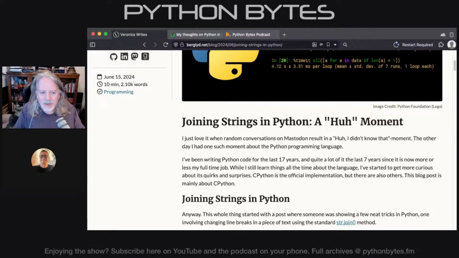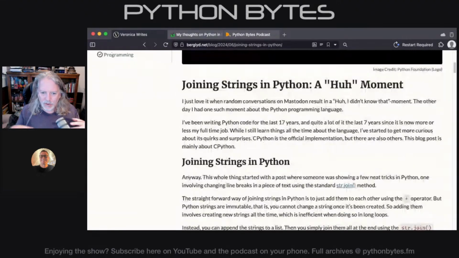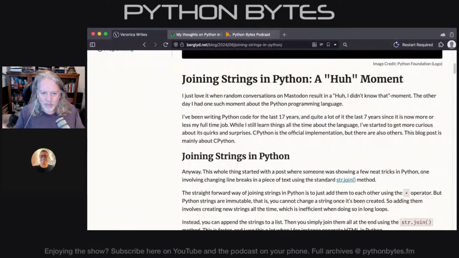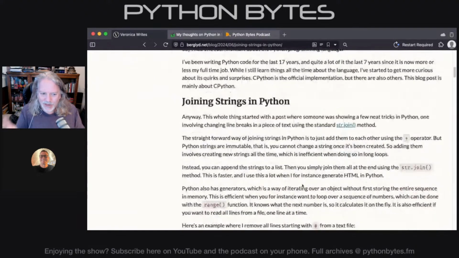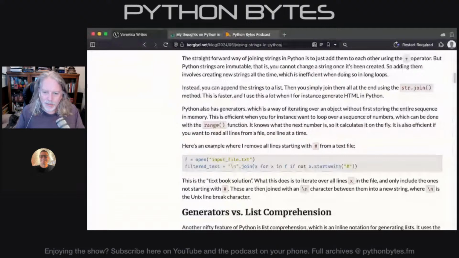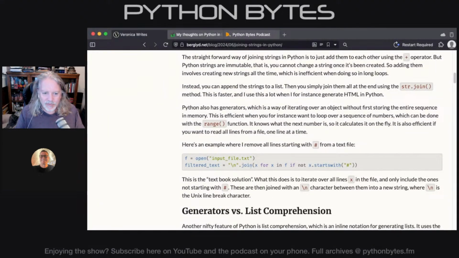So what is the new thing? The idea is around joining strings. Let's say you've got some input from a file, and her example is reading it with the file as a generator.